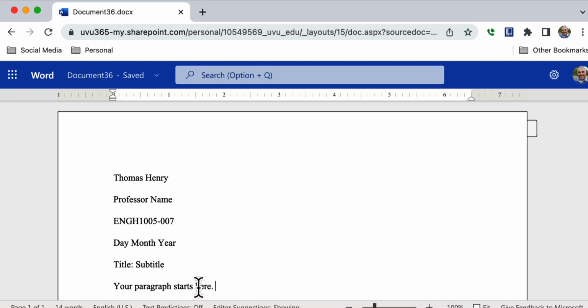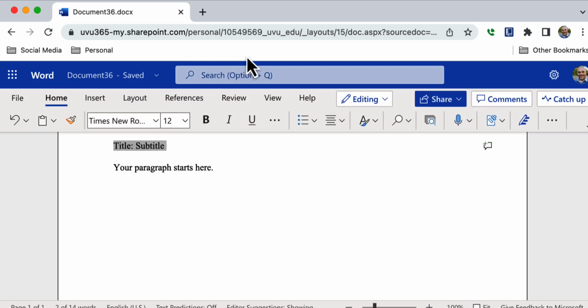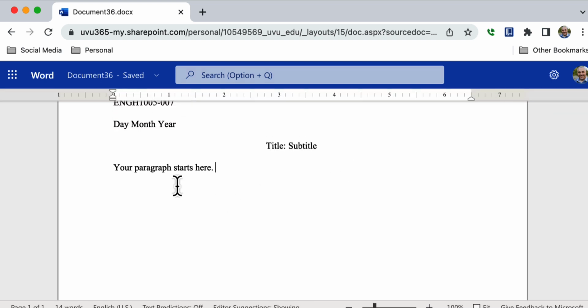Now, a couple of things we need to do. First of all, we need to make sure, whoa, sorry, my trackpad's a little slick. You go ahead and highlight with your left clicker the title and the subtitle. You're going to go up real quick here under text alignment and move it from align left to align center. And then with this first paragraph, as we always do with the first line of every paragraph, we tab it. And then we go ahead and type.